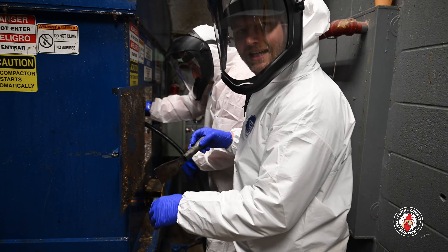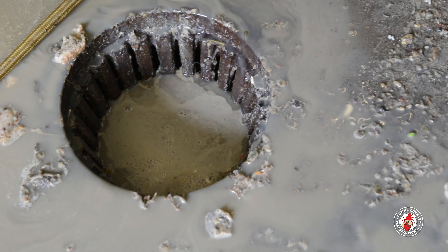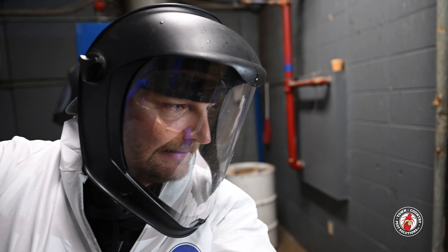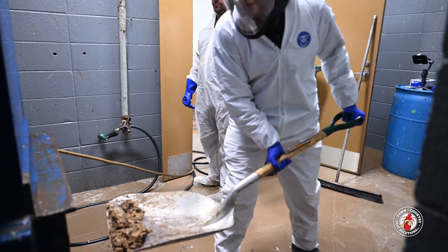If a building is having an issue like this, you're the guy to call, right? Absolutely. Certainly got our hands full here — let's get down and dirty. When we crunched the numbers, we figured about 180,000 pounds of trash will go through here over the course of a year. And if a good portion of that waste is food scraps, that's plenty for pests to feast on. Removing this food source plays a huge role in our integrated pest management.